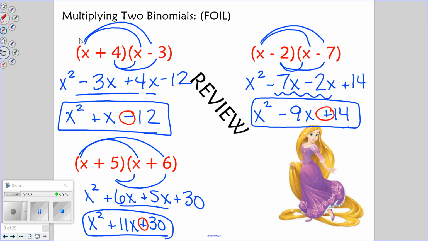So if your last sign is positive, that means the signs in my parentheses were either both plus or both minus. Now students then are like, well, how do I know which one it is? The middle sign tells you. Okay, but the first thing we always look for is the last sign. The last one's positive, our signs are the same. They're both plus or they're both minus. And if the last one's negative, you got 1 of each. 1 plus, 1 minus. All right.